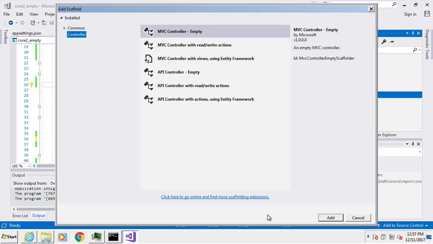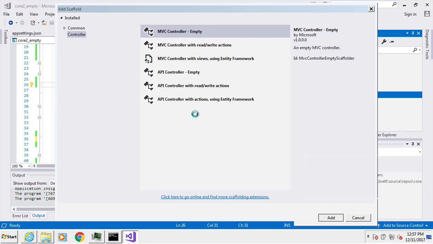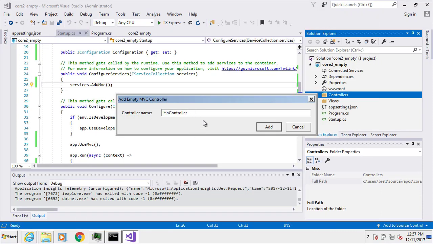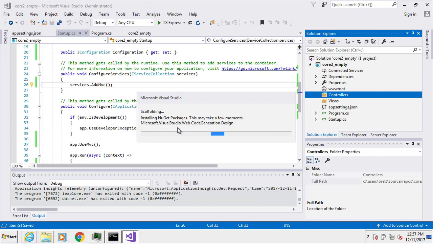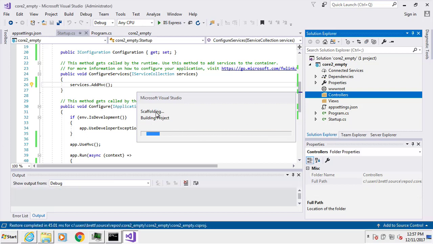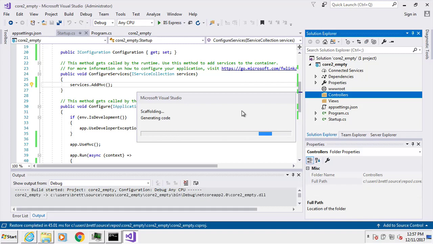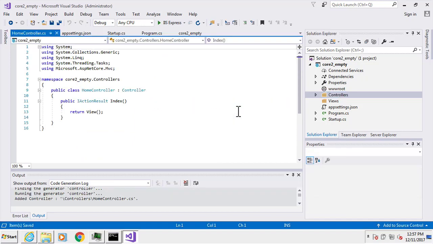And we can just use this empty one here. So add, and I'm going to call it HomeController. You can see there's a few things that Visual Studio wants us to get, or it's going to go ahead and get for us in regards to NuGet packages. And we have the scaffolding that's being built up here. Instead of just adding a class and calling it HomeController, I went through basically the wizard that helps with building out this other scaffolding that we're actually going to need. So you can see the class is not completely empty, but empty enough.